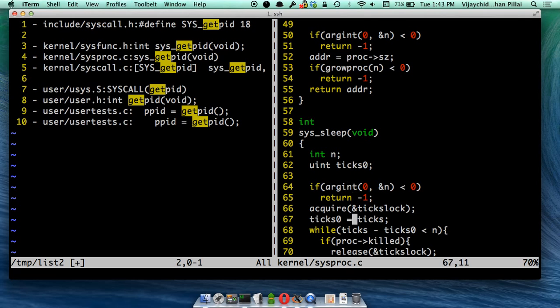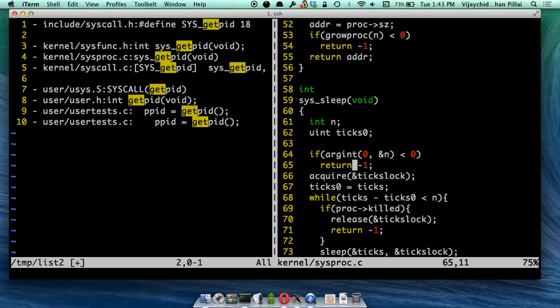This is how they handle arguments. What this is saying is: get me the argument at number 0 and put it in n. This is slightly different from how we would do functions in C. There are mild differences here and there, but as you execute the code, you'll understand it. So just look in sysproc.c. There will be a bunch of functions which are using arguments. It should be pretty simple to figure out. Okay. All right.